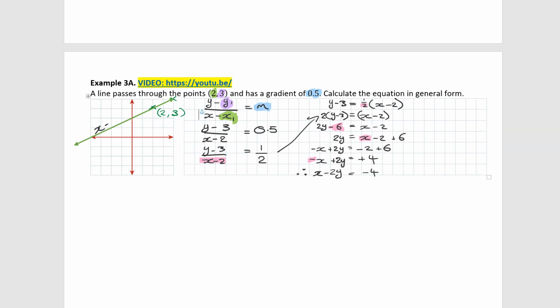represented in general form. So looking back, to calculate the equation of a line in general form, we're simply using an adaptation of the rise over run formula, whereby we set y take y1, being the y value of the point we have, over x take x1, where we're looking at the x value of the point we have, and all of that is equal to the gradient that we're given.